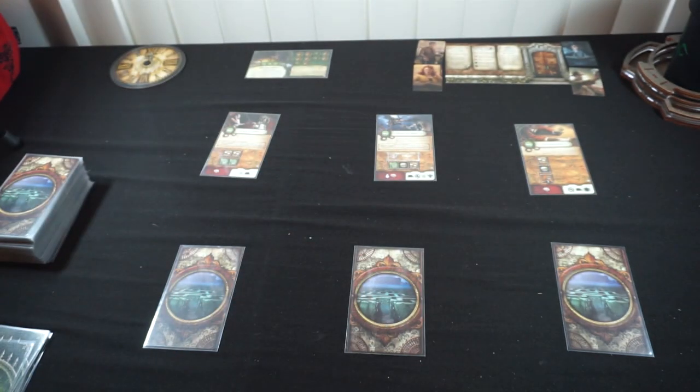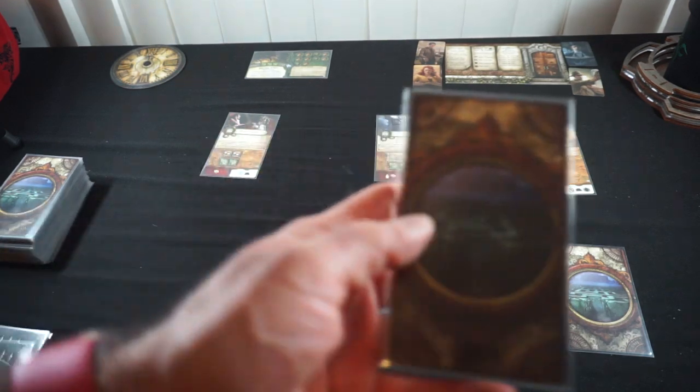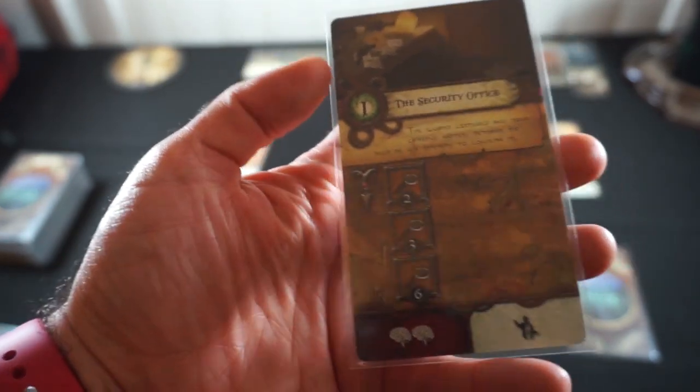Succeeding would get you cursed, but fortunately we've got 2 investigators who can either get blessed or bless somebody. So it may be a good idea to send somebody in there just so the curse isn't too perilous. Then next up, the security office for a trophy value of 1.